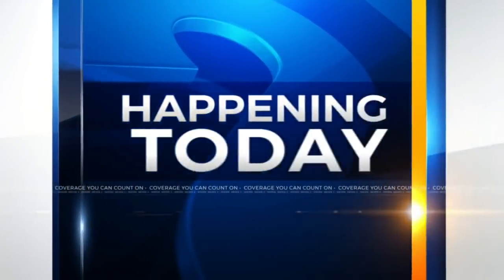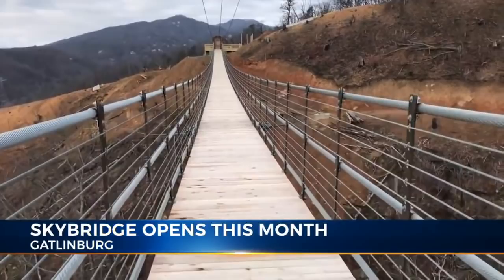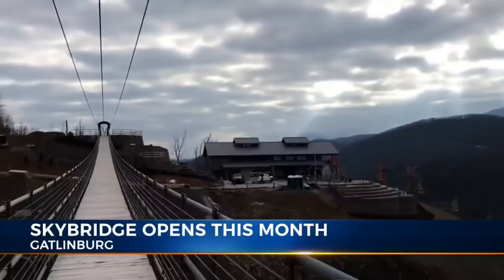First day of May, which means we are inching closer to the opening of the Skybridge in Gatlinburg, because I know you've been waiting. Well, it is really cool. Have you seen it? Look at this. This morning we're seeing what it's going to look like if you walk across it. Skybridge opens to the public two weeks from Friday on May 17th. It stretches 680 feet across a valley in the Smokies — to make for an even more terrifying experience if you're afraid of heights.